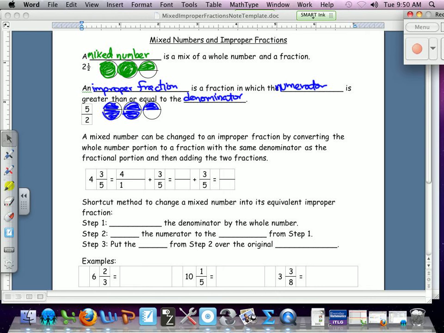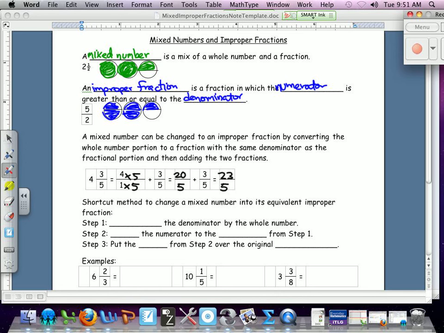So I could break this 4 3/5 into 4/1 plus 3/5 so that I can make this into how many fifths would I have. So this is making equivalent fractions. So I have 20/5 for the 4 that I initially started with, but plus I still have the 3/5 that they gave me as the fraction part of the mixed number. Altogether I have 23/5. So that's the long method of showing the whole number becomes this many fractions and then I add them together and I get this. We're not actually usually going to show it out that way.